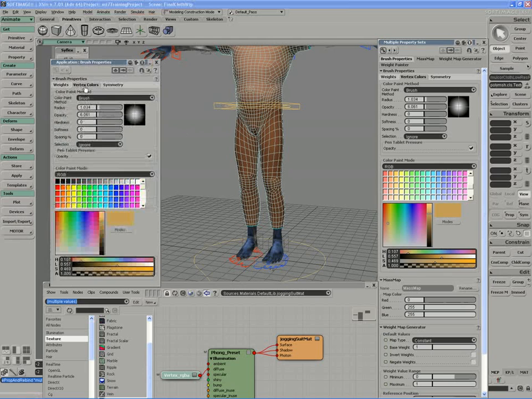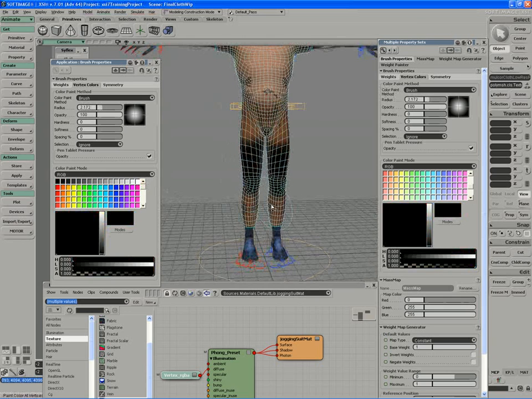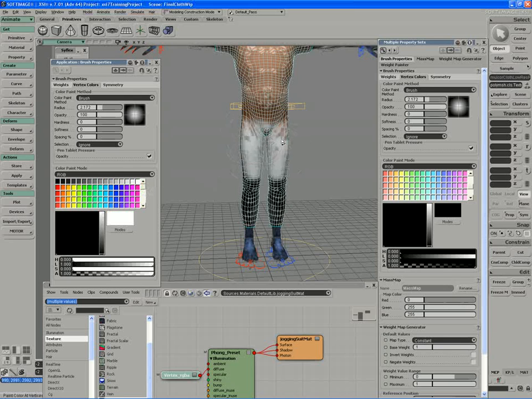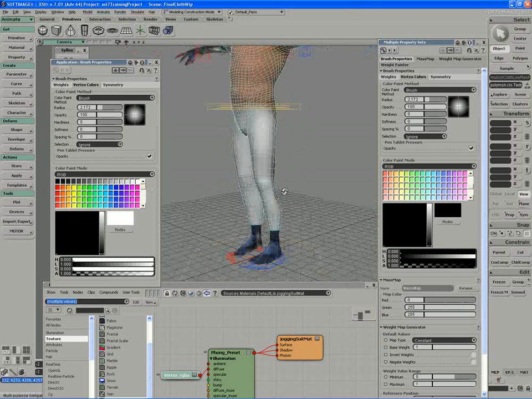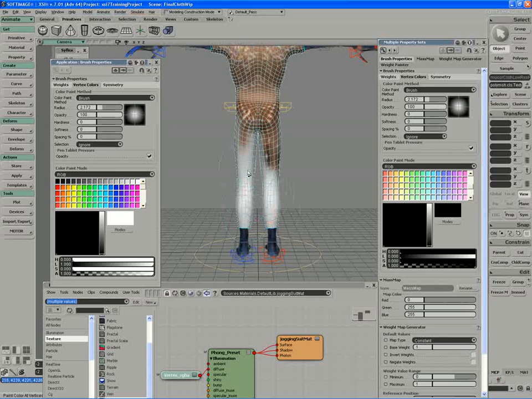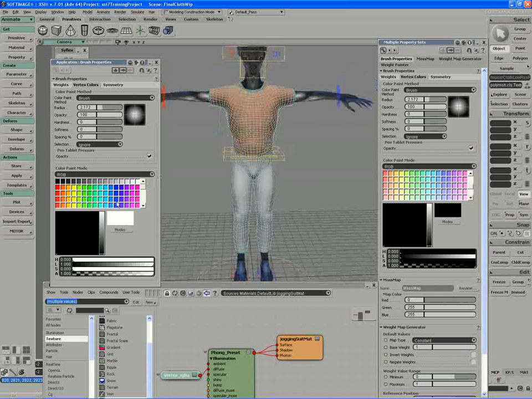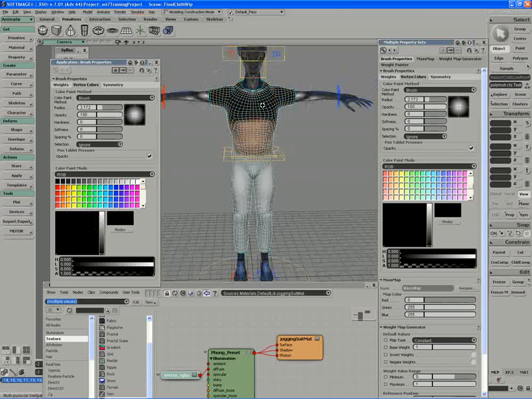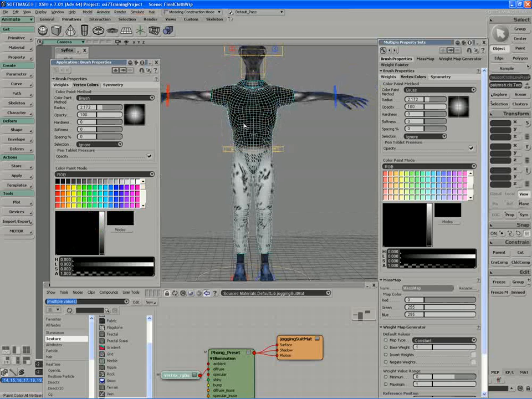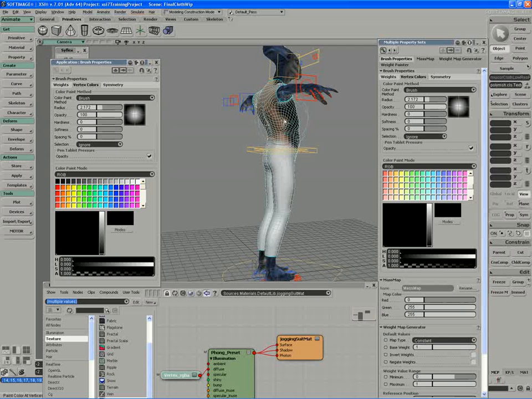If I use Control W, again back to Vertex Colors mode, high opacity, I'll use a black and white palette, so I can actually just use the color range along the top of the paint mode. And if I use Shift W, actually I'll do it the other way around. I'll have white where I do want the effect to take place. Down low. We're going to be using a fractal texture to give him army pants. Okay, that'll work there. And we'll paint black where we don't want the effect. Okay, that looks good there.